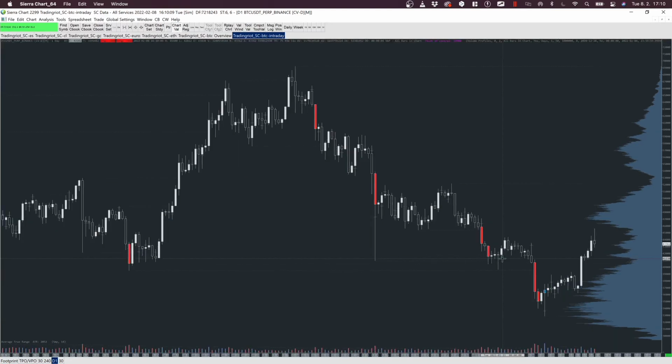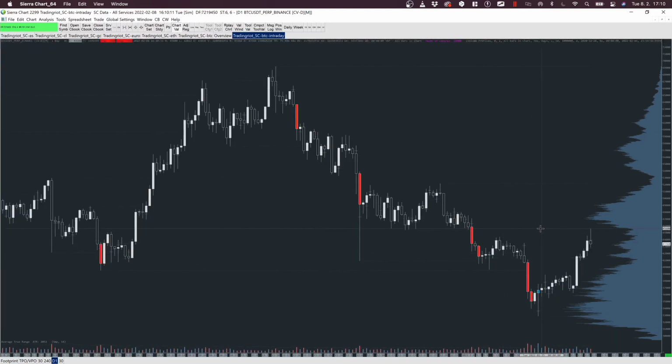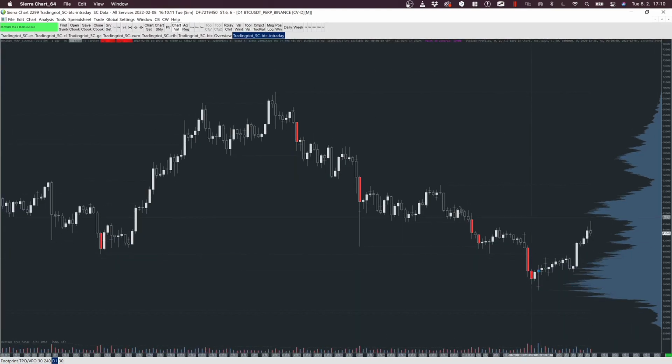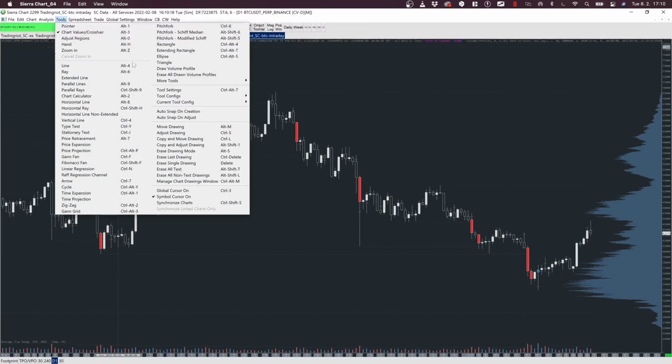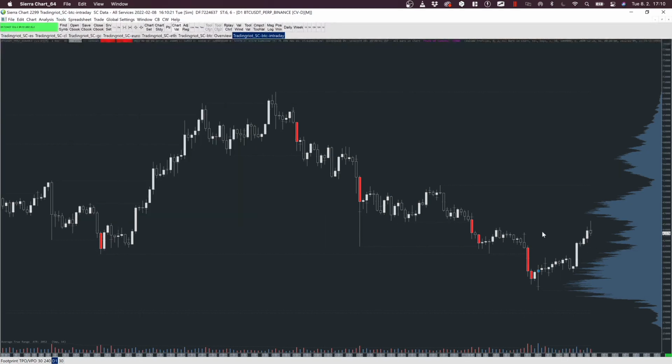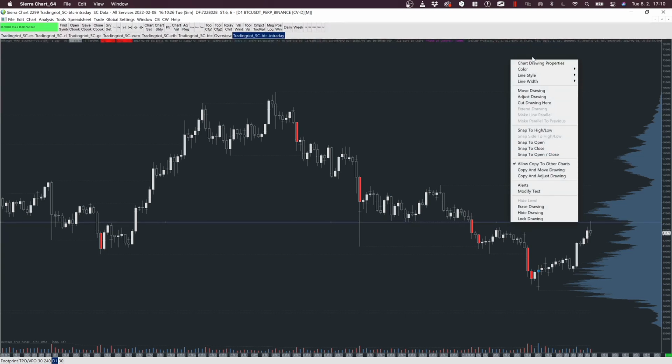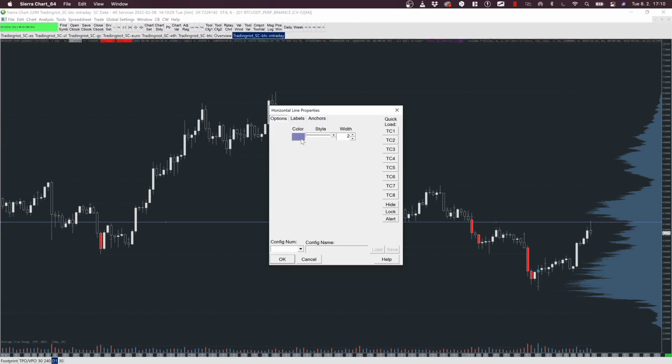As you can see, I have a daily chart and I have a composite volume profile that is marking all the levels on the chart. So I want to go through this kind of classic top-down analysis, but I will mark out the key levels. The first key level I can see is here, which is the edge of this high volume node.